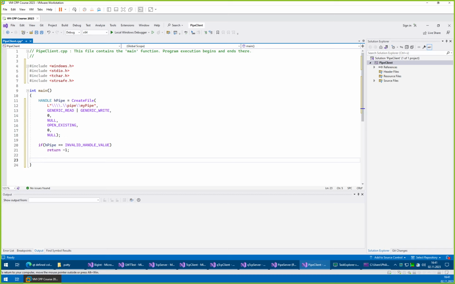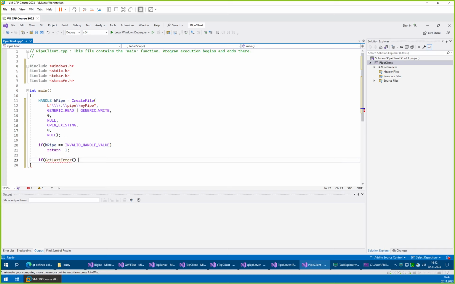There is another scenario. It might not have an error, so it might not be an invalid state, but it may still not have connected correctly. For example, if it's busy, we can check the GetLastError function.